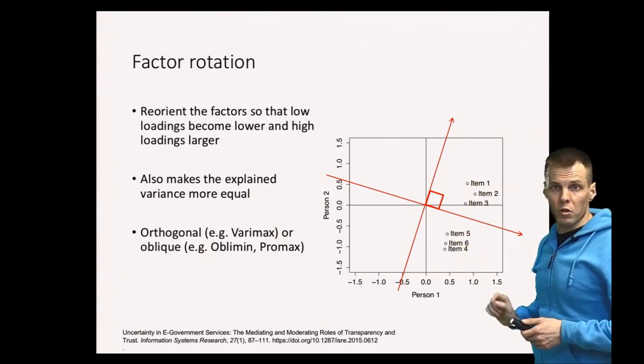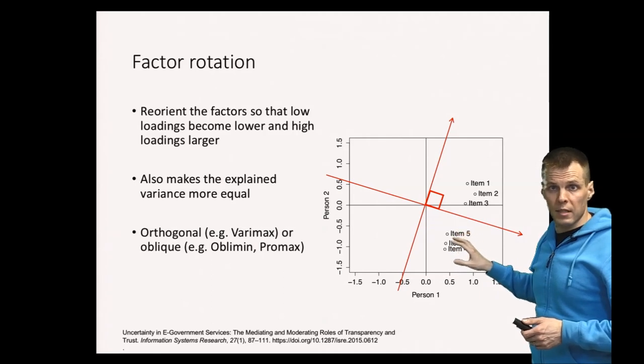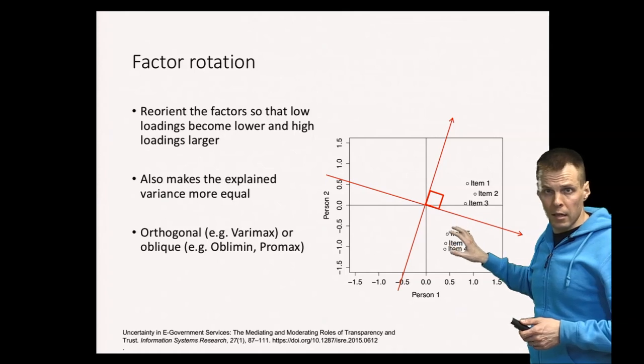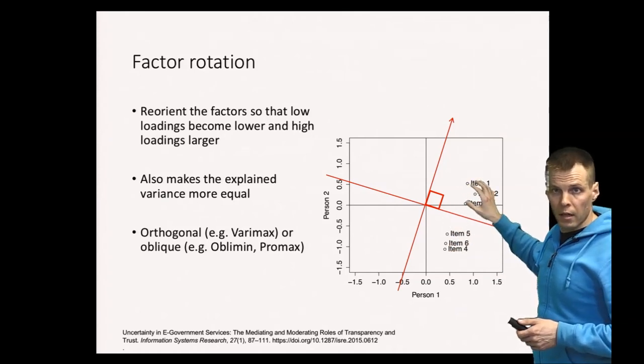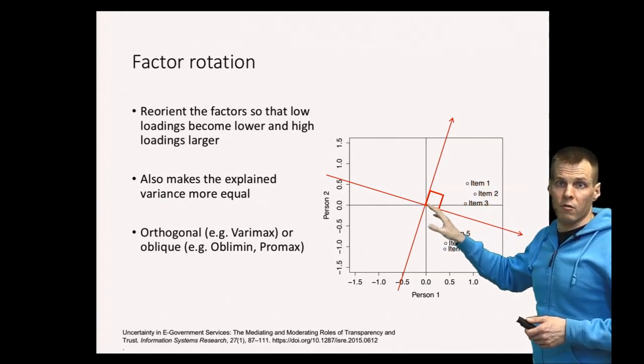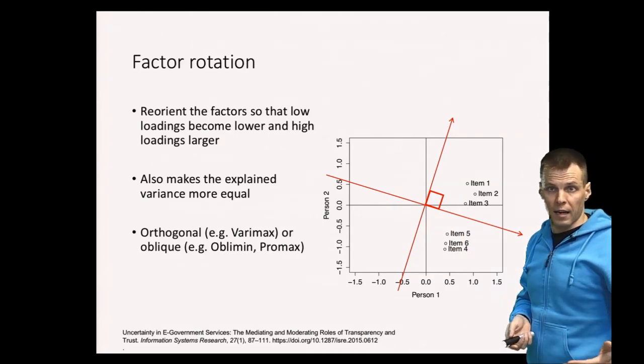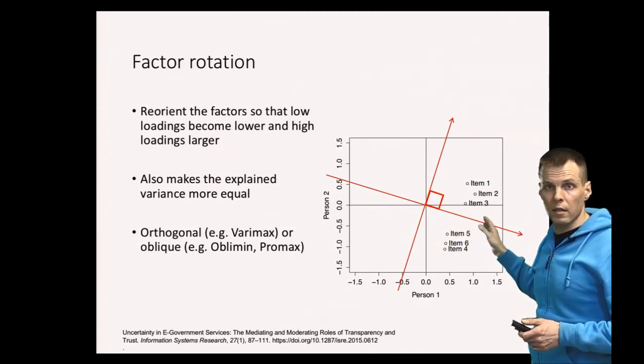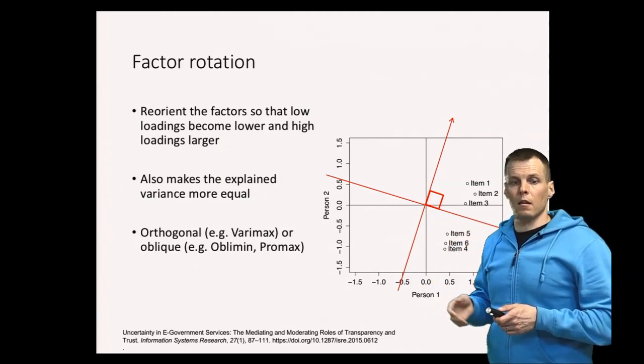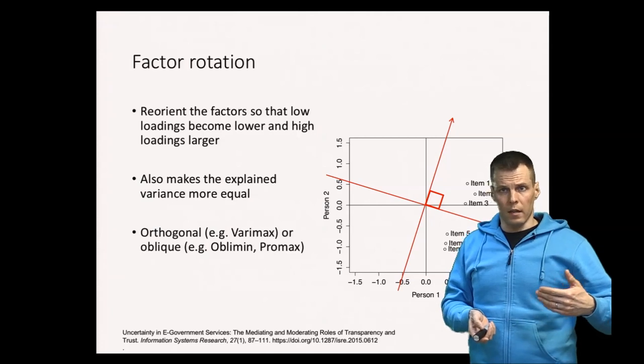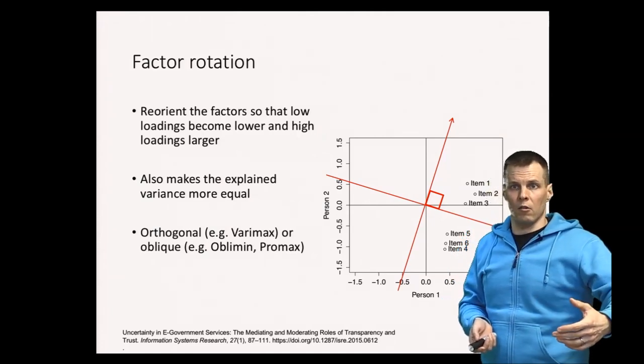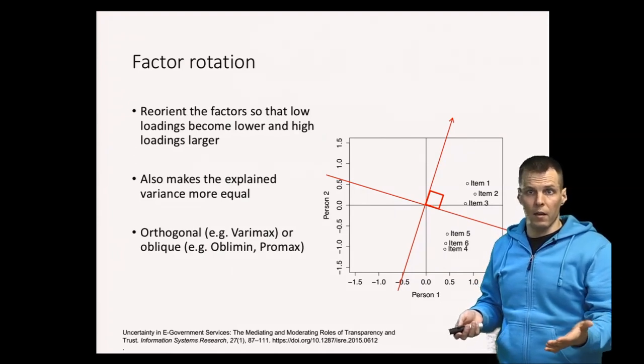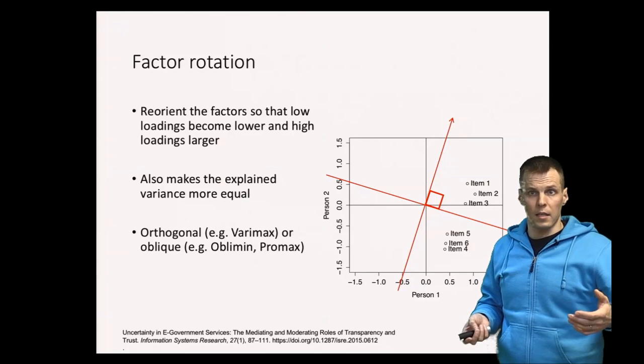And the problem of course is that if we want to summarize this data, we would say that this group of indicators is in this direction and the other group is in that direction. So the factor analysis really doesn't reflect that dimensionality even if it allows us to summarize these indicators, give them coordinates. The problem is that the first factor explains a little bit of every indicator and then the second factor has positive and negative loadings and they don't really explain where the data are in a way that is easier to interpret.